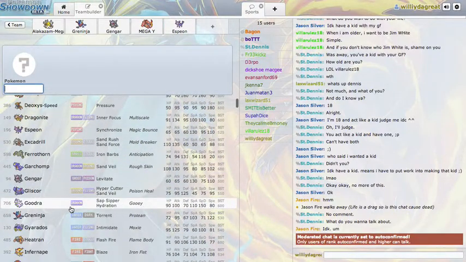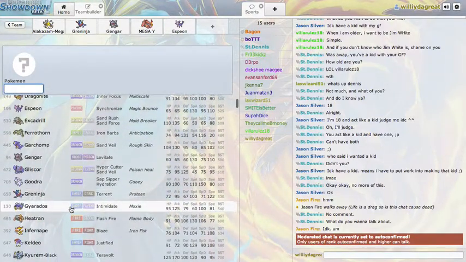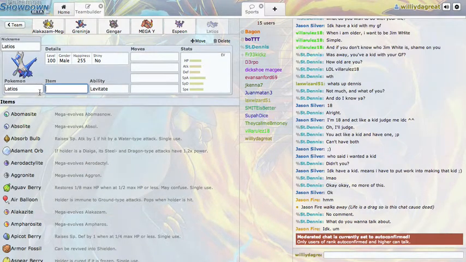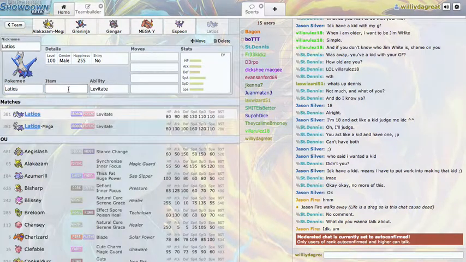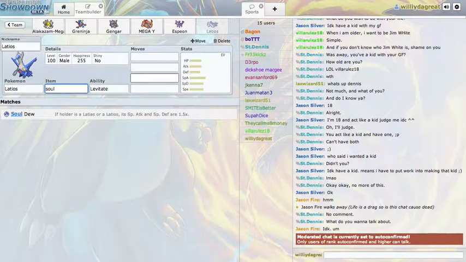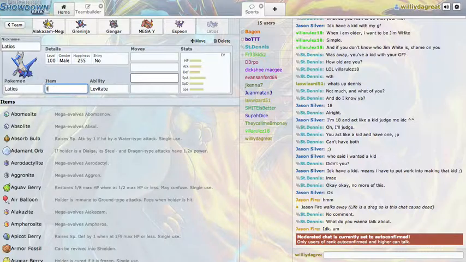Another good special attacker is Latios or Latias. For some reason, Latias works better, even though Latios has a bigger special attack. But I'm going to demonstrate with Latios. The bad thing about OU is that they won't let you use Soul Dew, which raises its special attack and special defense. So instead, we're going to give it a Life Orb.